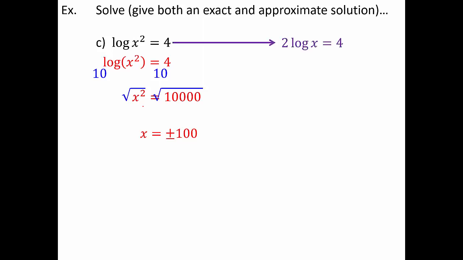Now, alternatively, some of you I know looked at this problem and thought to yourself, wait a second, I can bring that 2 to the front. And you are absolutely correct. You can bring that 2 to the front. And then if I solve by isolation, divide both sides by 2, exponentiate base 10 on both sides, I get x equals 10 squared, which is 100. But the problem is the correct answer is both positive and negative 100, not just positive 100.